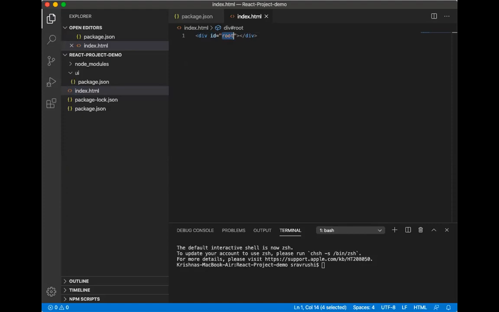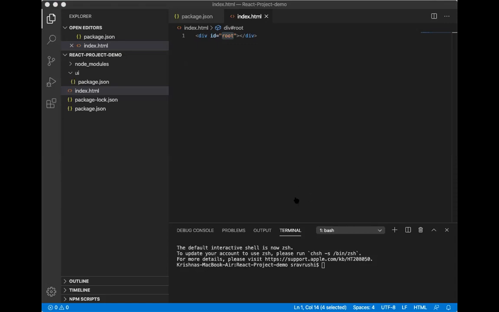So I am going to create one more file which will route the data to this root id. Just like in HTML, where we use document.getElementById and route any paragraph or div, in the same mechanism we are going to route some data to this root.